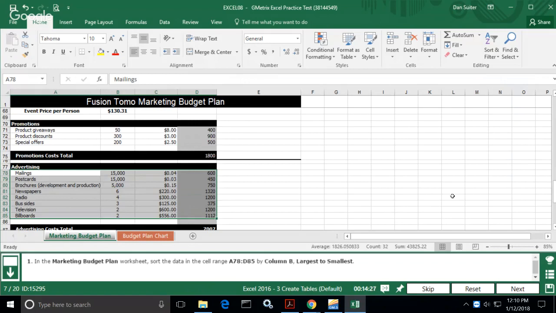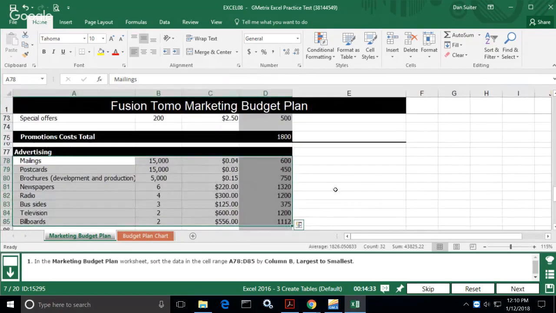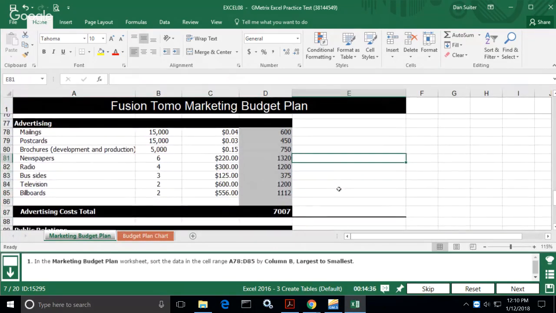Supposed to be that over here. There's some logic problems with this whole thing, though, because it's funny, it goes 15,000 down to 2. But there's some expense differences. The mailings and stuff don't cost much. A billboard or a television ad costs more. So, yeah, I guess it makes sense.